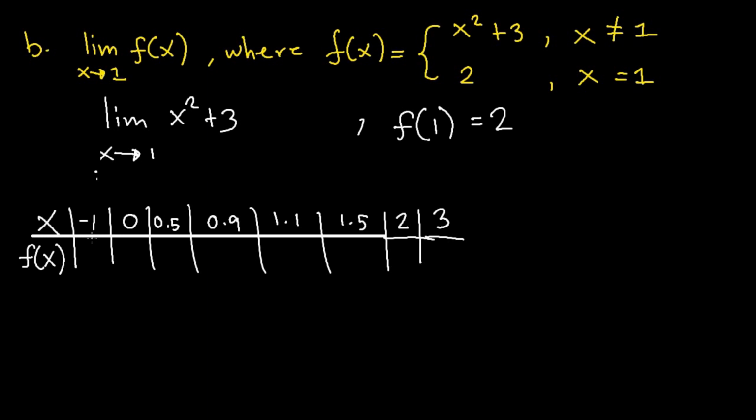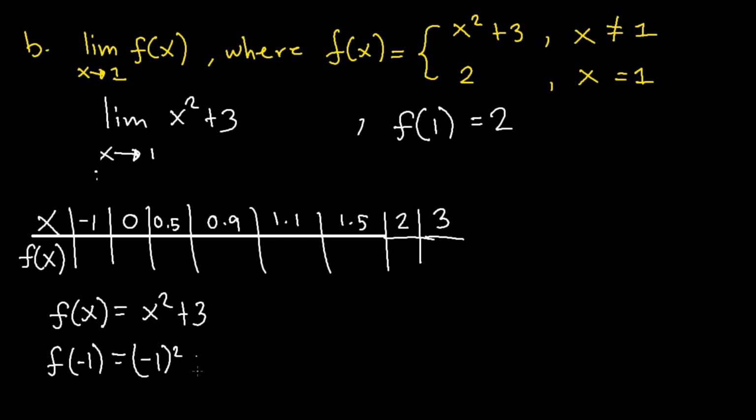So next nimo buhatan is i-substitute sa function ang values of x. So f of x is equals to x squared plus 3. So imo i-substitute ang negative 1, f of negative 1 is equals to negative 1 squared plus 3. So this is equals to 4. Therefore, imo negative 1 is 4. So similar din imong buhaton sa uban values, i-substitute nimo sa x. So sa 0, that's 3.